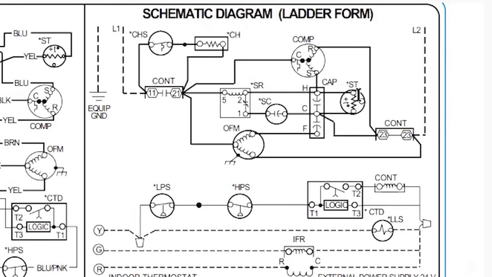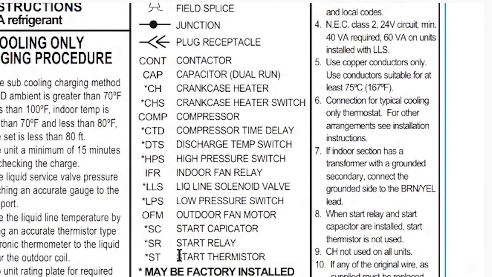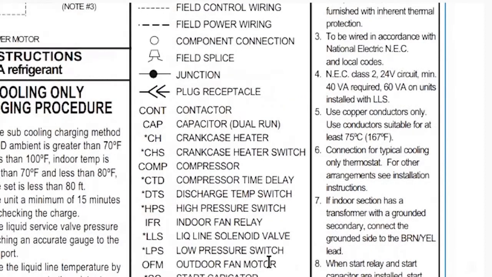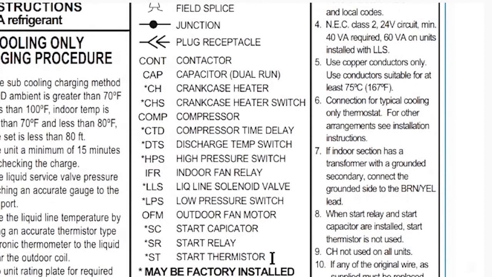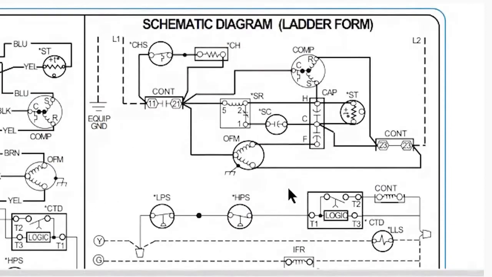We also have this little weird guy here, this ST, so let's go down and see what that is. ST is a start thermistor. Some people call these soft starts. That is incorrect. The correct name for these is a PTCR, a positive temperature coefficient resistor. It's a goofy looking little thing with wires hanging out of it. If you've ever seen one before, I've written articles about this. Just look up PTCR on HVACrschool.com and you'll find out more about that.